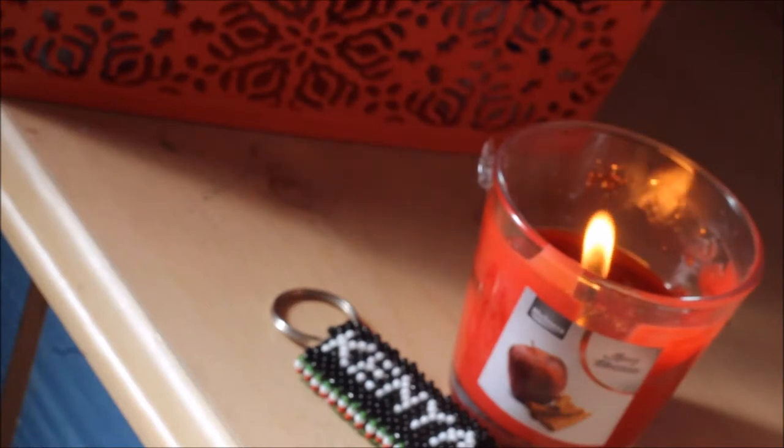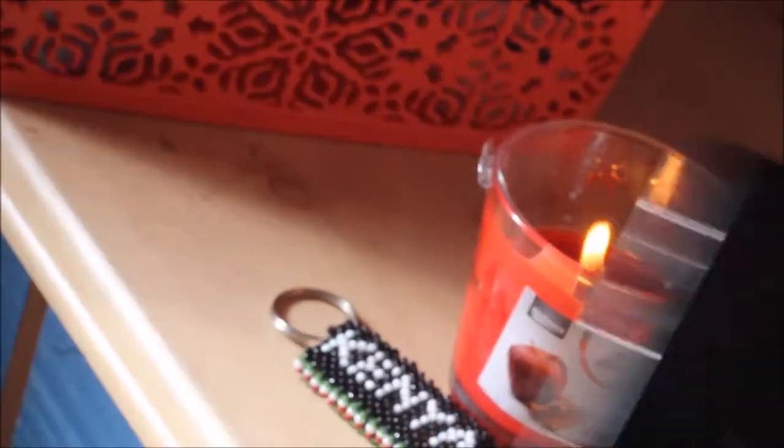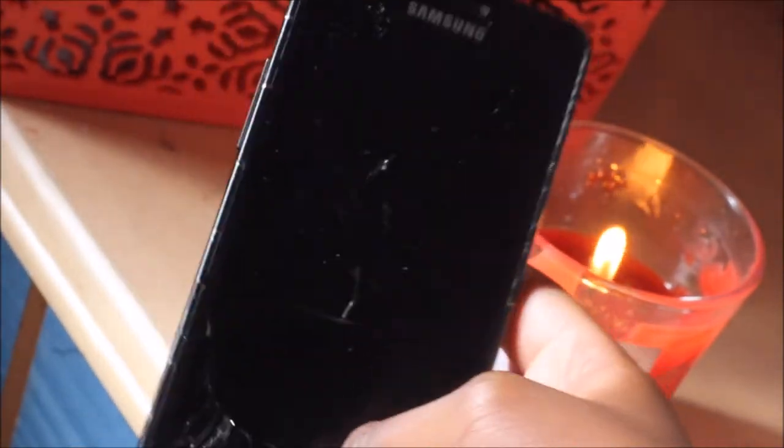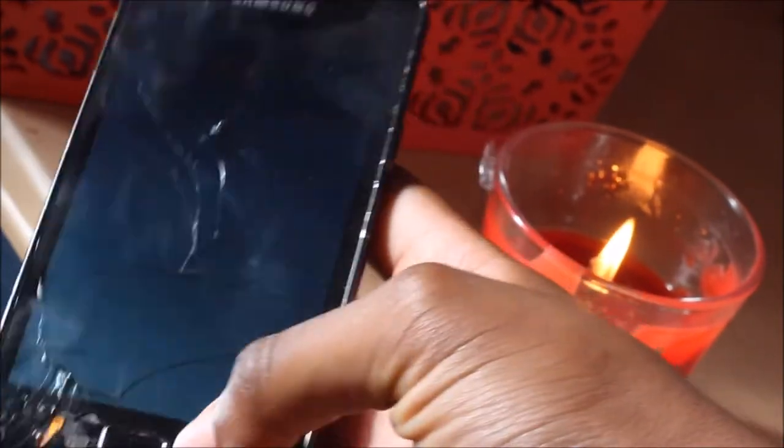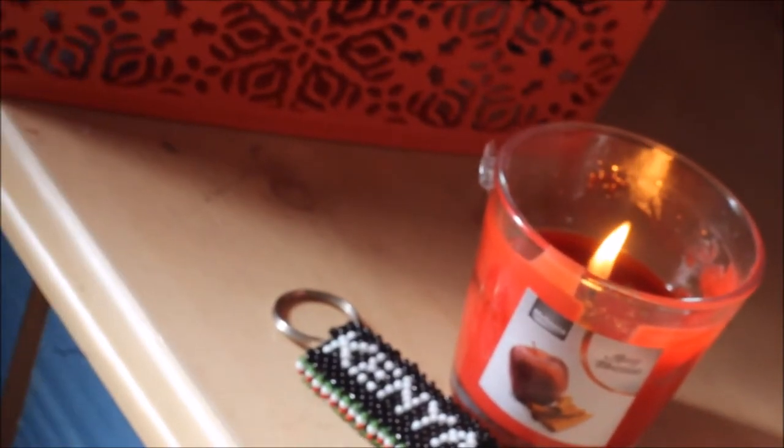And screenshots. By the way, my previous phone before this was not an iPhone, it was this, a Samsung. Samsung S2, terrible looking, and I cracked my screen multiple times, and as you can tell, I didn't have any back. So I upgraded to this, and honestly, if I'm being truly honest, I think Samsung is pretty great. People chat a lot of crap about iPhone being better and everything, but I do love Samsung, and I think they're both equally good.